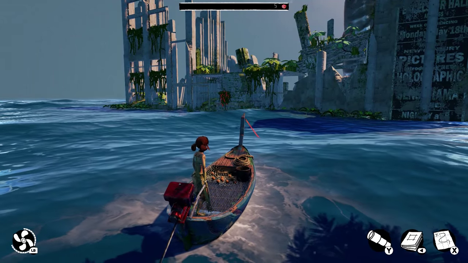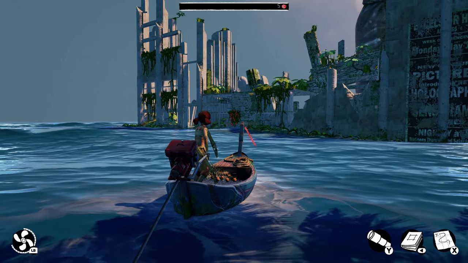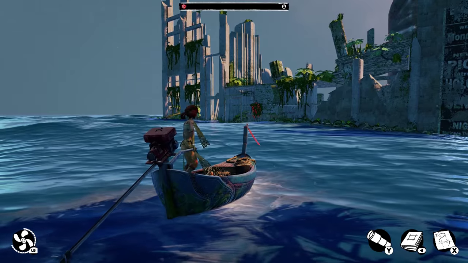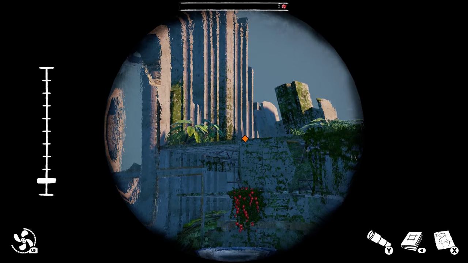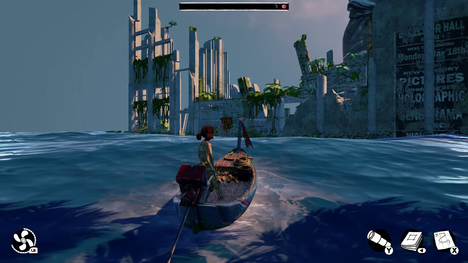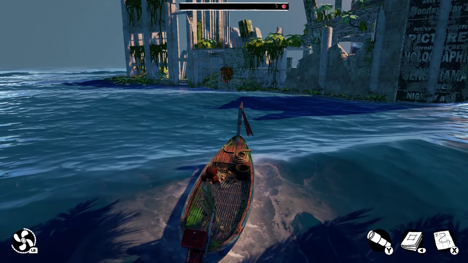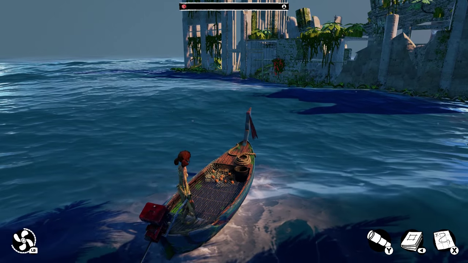Alright, here is the secret I have been missing. It's in the bottom right of the map. This thing, for some reason, has been really, really hard for me to find, even though it's not particularly well hidden. If you look at it from this angle, you can see it with your spyglass. It was extremely difficult for me to find. In fact, I didn't even find it myself. I ended up having to use a walkthrough.